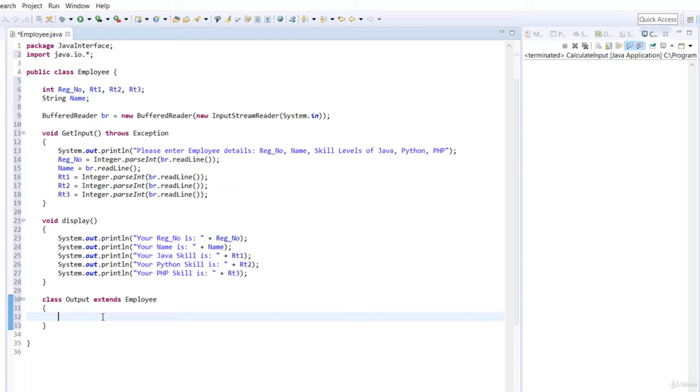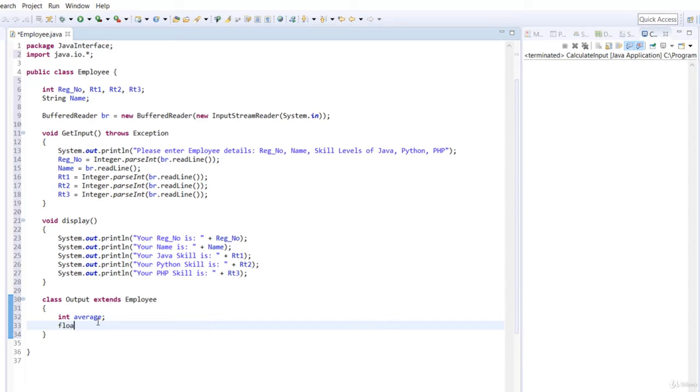So you're going to come inside here and let's initialize int average, because we're getting the average score of the ratings. So I can be able to access the employee.